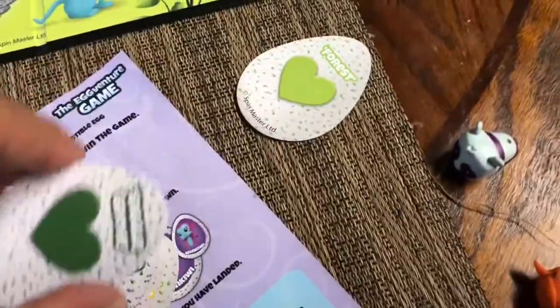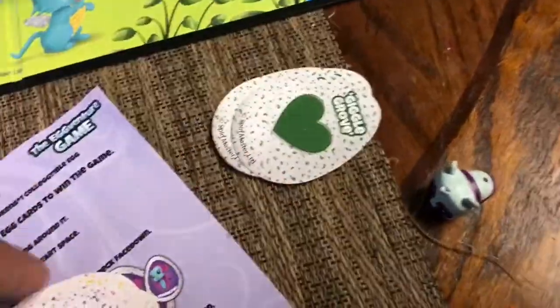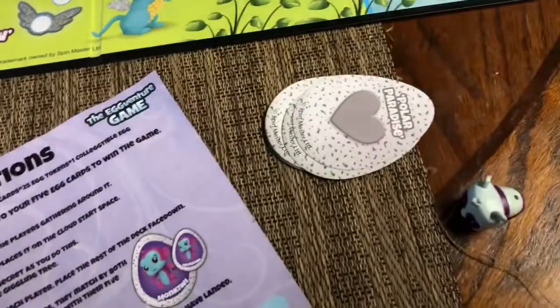All right, let me get my 5 cards. 1, 2, 3, 4, 5. All right, it says take the rest of the deck and set it on the table face down.